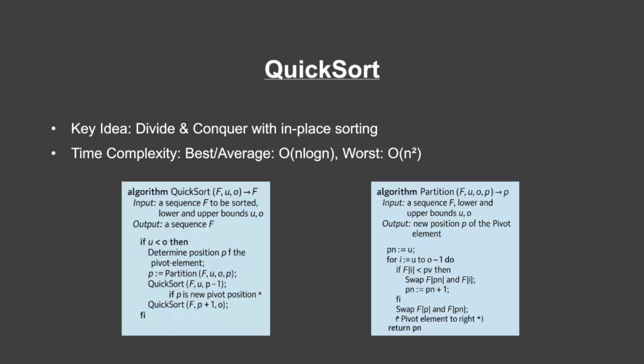The last sorting algorithm we want to look at is QuickSort. QuickSort is one of the fastest sorting algorithms in practice. Like MergeSort, it uses the divide and conquer principle, but it partitions the list around a chosen pivot element, then recursively sorts the two sides. There are different ways to choose the pivot element, for example the first or the last element, or we choose it randomly, which is called random QuickSort.